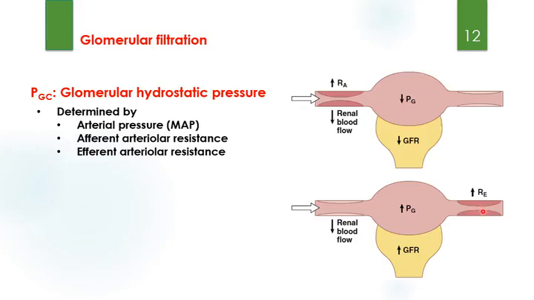Conversely, if the efferent arteriolar resistance is increased, again blood flow will decrease to the kidneys overall. But before the resistance area, at the level of the glomerular capillary, the hydrostatic pressure will increase and will increase the GFR in those capillaries. In some way, it is stated that this increased hydrostatic pressure prevents reduction of GFR.